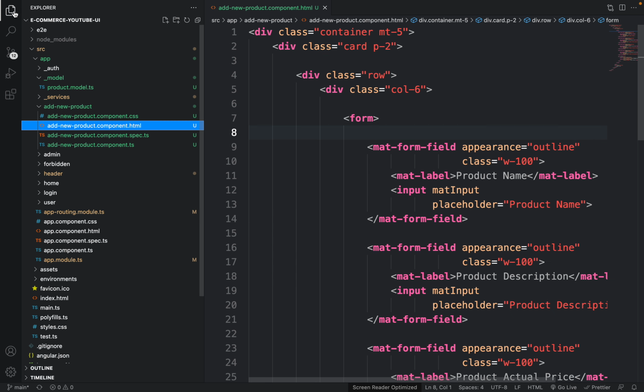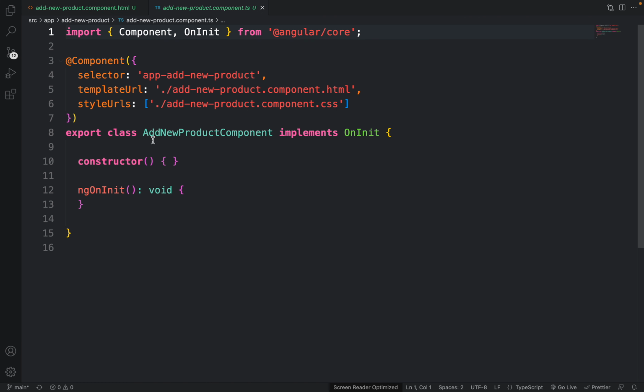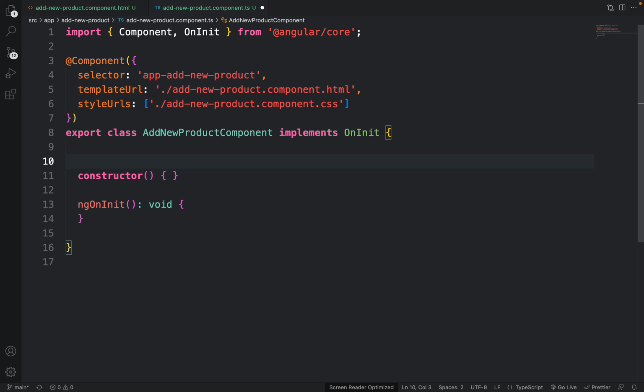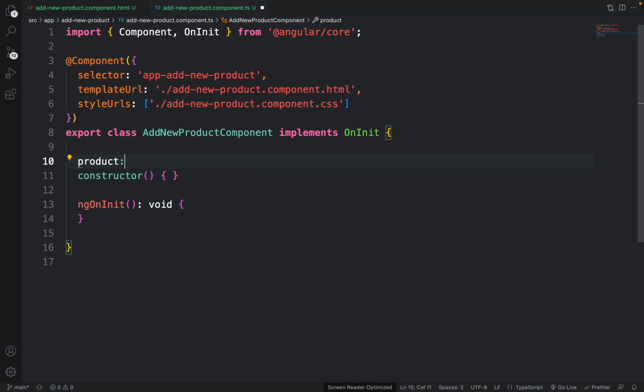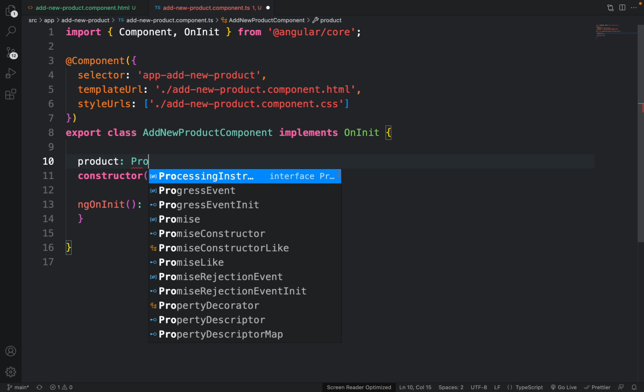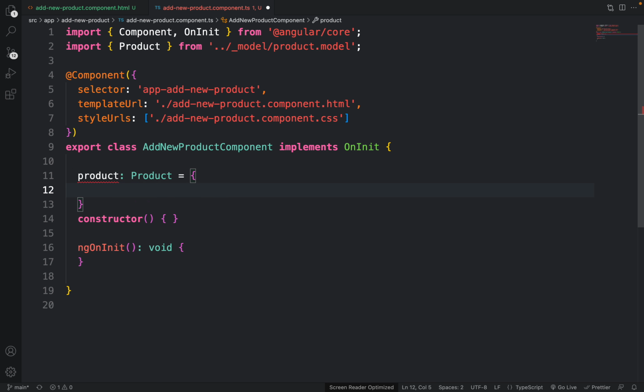Now let me come back to the add new product dot component dot ts, and inside this ts let me create one model. So let me use product, which will be of type product, is equals to, and inside the curly brackets we have to give some initial values.